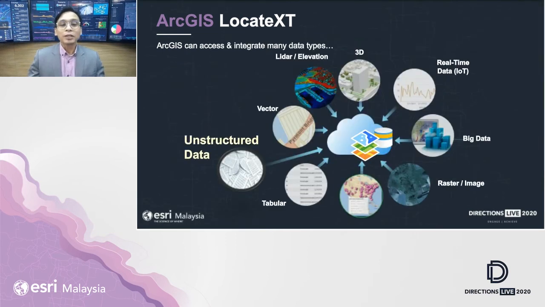We know that ArcGIS consumes many types of data listed in here. Unstructured data has become very popular, such as information from messengers, reports, briefings, and even social media. However, accessing and integrating unstructured data has many unique challenges, especially in extracting the data and using it in a meaningful way to make informed decisions.